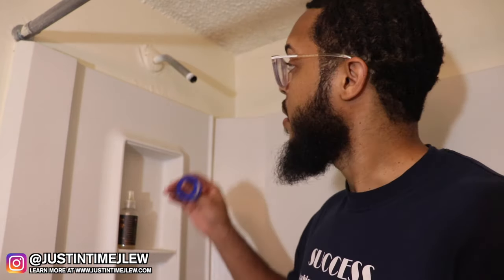Alright, now that it's off, one thing I misstated in the video, this is actually plumbing tape. You have to use this whenever it comes to the threads around the portion of the shower head. The directions say to wrap it around at least 2 to 3 times. This stuff is not adhesive, so you want to make sure you have it in place. So what I'm gonna do is go ahead and get the filters, so once I get the tape on there, I'll just put this on as well.